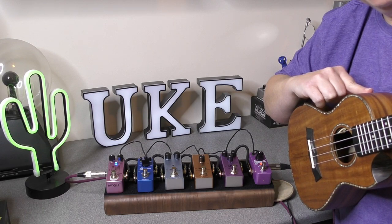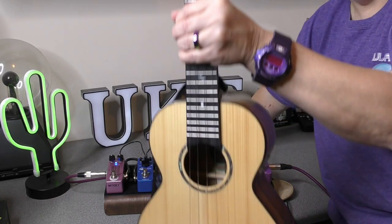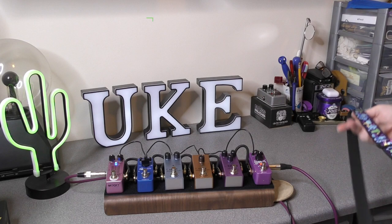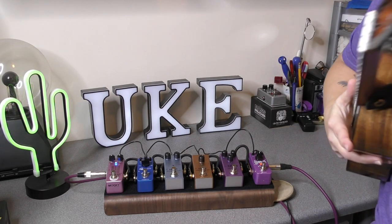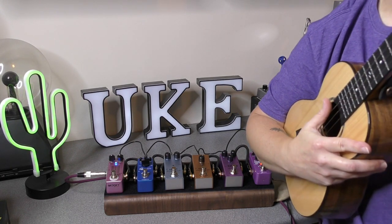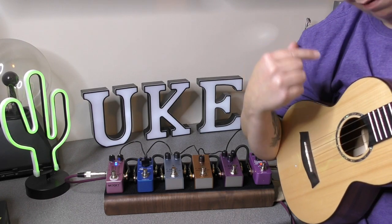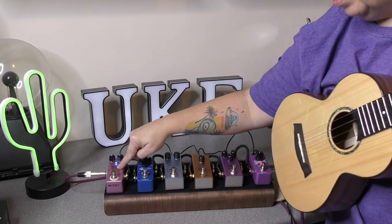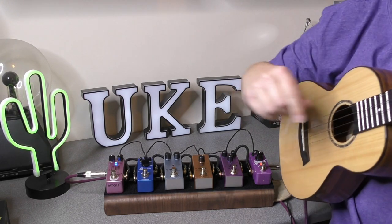Let's try another uke. Next up is my Flight Voyager tenor ukulele. Now, the reason I've actually chosen this one is this is a completely passive uke, and a lot of the time you'd expect that to be quieter. I haven't found that to be the case at all, okay? So this is a Flight tenor ukulele with a little bit of reverb and the wah pedal again, okay?